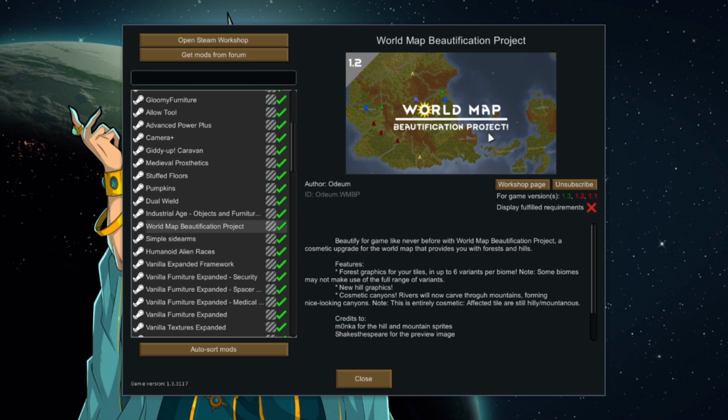A beautification world map, the beautification project world map. It is just honestly how it sounds, makes the world map look very beautiful. There's mountains, there's trees, there's all kinds of stuff.